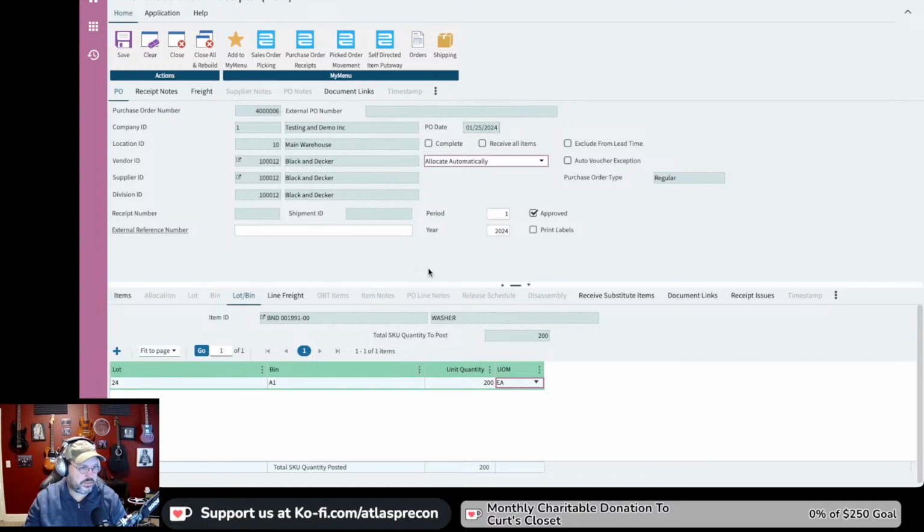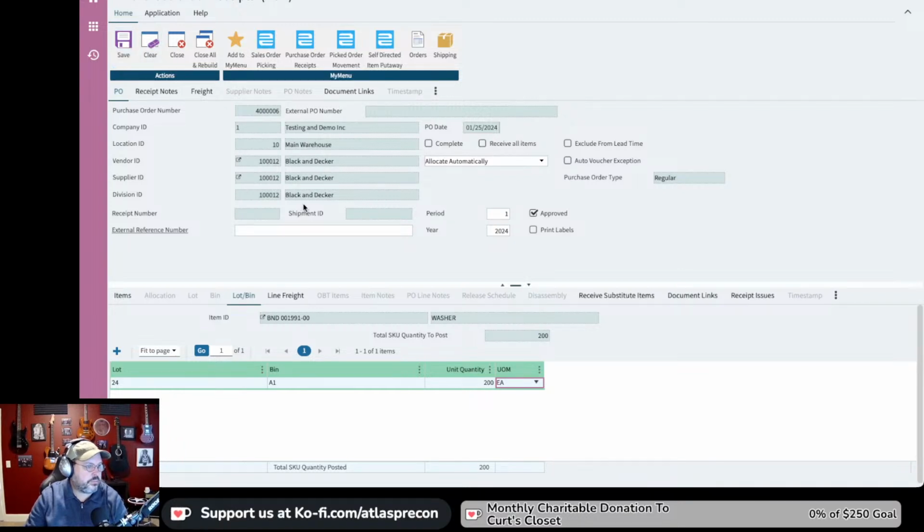All right, once you have that done, as long as this approved checkbox is checked, once you receive this, it's received. Now, you can come back and receive against this PO a second time if you didn't get all the parts. It will just be on a separate receipt of goods. So it's not a problem to do multiple receipts. Just realize you're not going to come back into an approved receipt and then add to it. A receipt is a receipt. It's a one and done, and it's over with.